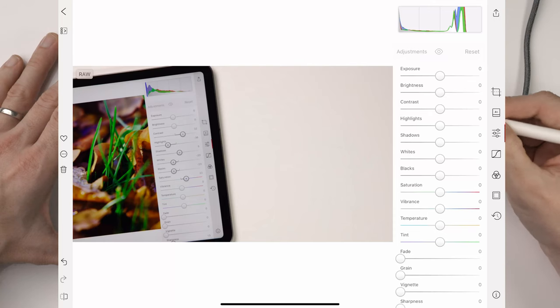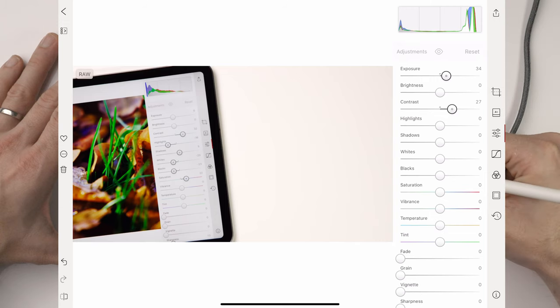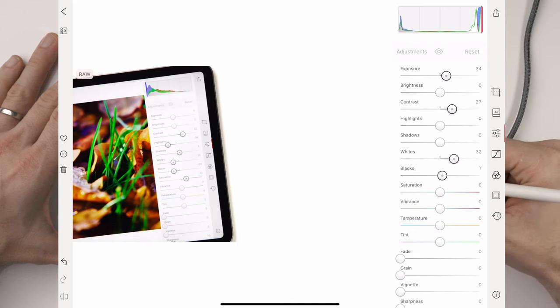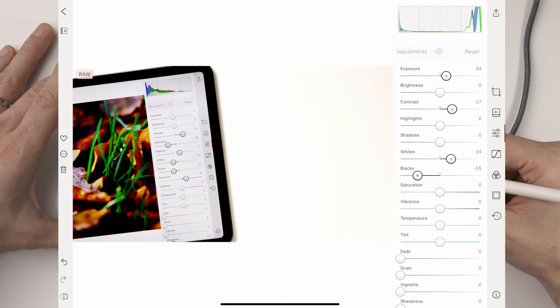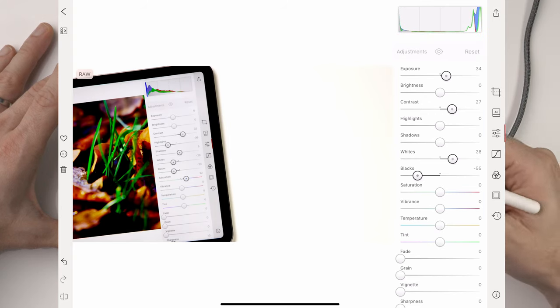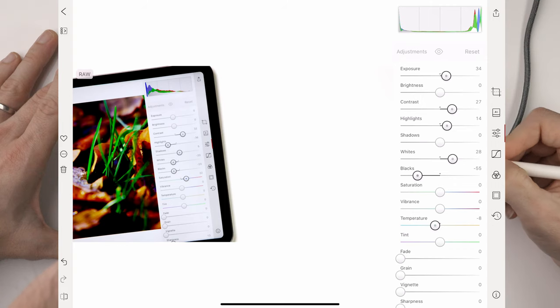The first thing I want to do is slightly lift the exposure. I'm definitely going to increase the contrast — that's nicer. I really want this to be whiter so I'm going to lift the whites. Without washing out the iPad too much, that's quite nice. I'm just going to drop the blacks ever so slightly. If you pay attention to the histogram up here, pushing that down shows me when I start to clip — it shows a blue highlight on the image when I'm clipping the blacks. I can double check I'm not clipping the whites.